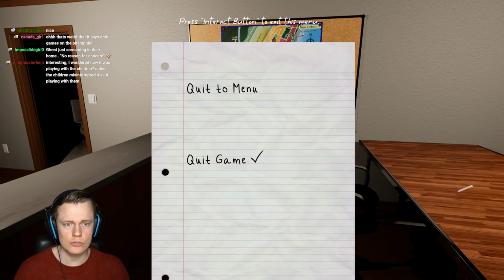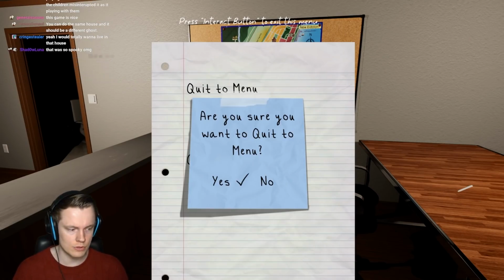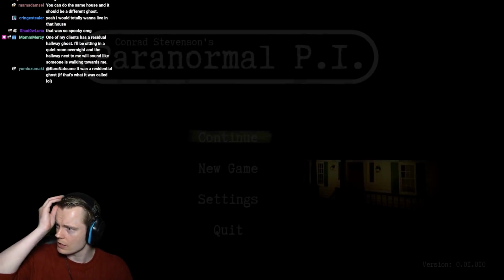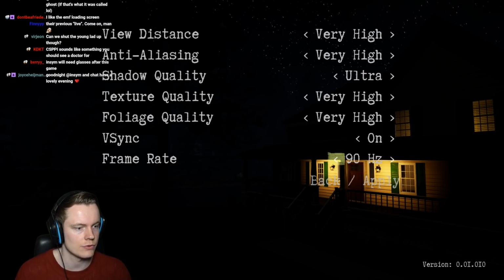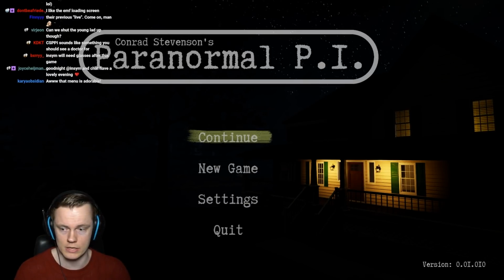The game. Let me go to the main menu and see if I can turn down the FPS or something, because I see my camera sometimes gets kind of delayed. There might be slight desync. Let me turn this down to 60 FPS. Hopefully, yeah, that fixes a lot. Let's continue.